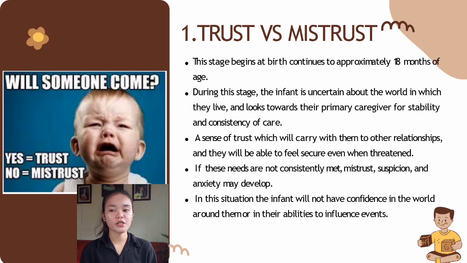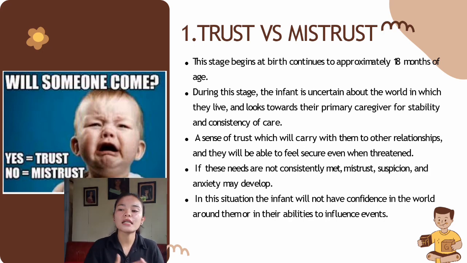Trust versus mistrust. This stage of Erikson's psychosocial stages appears during infancy, the earliest stage of the child. The child looks after the care of their primary caregiver. If the needs are not met, they will possibly feel threatened and develop mistrust. So, as much as possible, since they do not have consciousness yet, it is better to meet their demands.